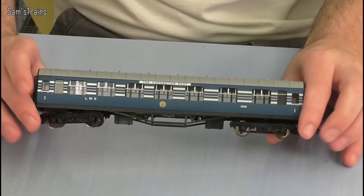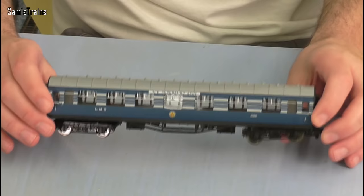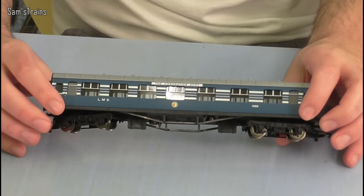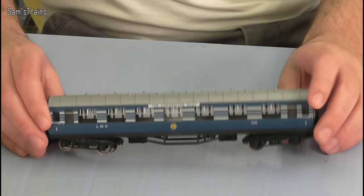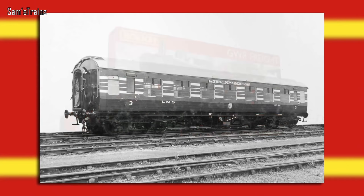These were produced, I think, to coincide with the release of the previous Coronation class. Or even were they? Maybe they're just existing coaches that have been painted up to look like Coronation coaches. Either way, they're very inexpensive and they've been difficult to get, haven't they? Until Hornby re-released some of them last year. But finally, we are going to be treated to a brand new tooled set of these coaches. That's not very helpful because it's just a photo of the real thing, but these are going to be newly tooled, which is very cool stuff.